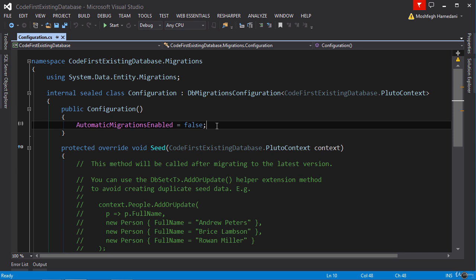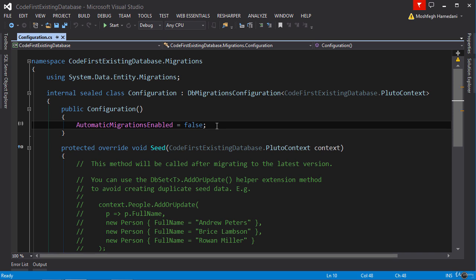With code-first migrations, as we change our model, we manually execute the add migration command in Package Manager console to create a migration. With automatic migrations, we don't have to do this. So we keep changing our model, then we deploy our application, and the first time it's loaded, Entity Framework compares our model with the schema of the database.